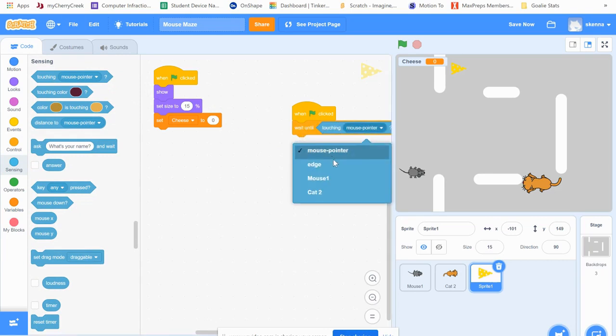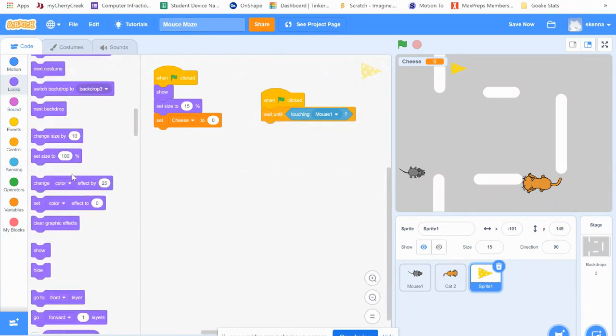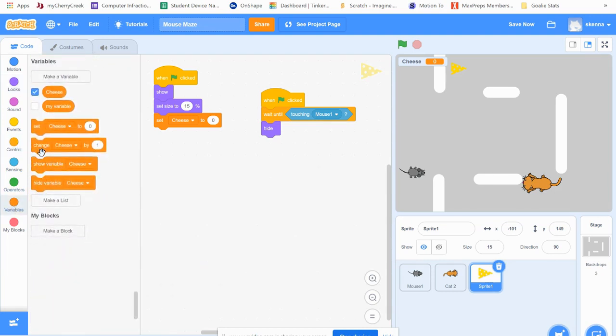So when I say touching mouse, I want to do a couple of things. I want the cheese to hide. Okay, so it looks like the cheese was eaten. So again, when touching mouse, the first thing it's going to do is hide. And the next thing it's going to do is change my variable. Change cheese by 1.